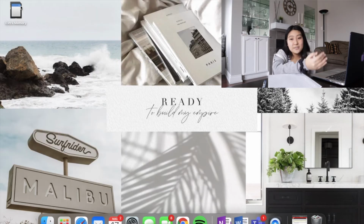So it's kind of like a to-do list in a sense. But yeah, I love that you can connect your Google Calendar to your Apple Calendar, and it's also connected on my phone as well. So if I'm in bed, for example, and I want to check, oh, what do I have tomorrow, I can just go onto my Apple Calendar on my phone, and then it just shows me what I have, which is very convenient. So we love that. But usually I do like to look at it on my computer just because I do most of my work on my computer, so it's just easy access.